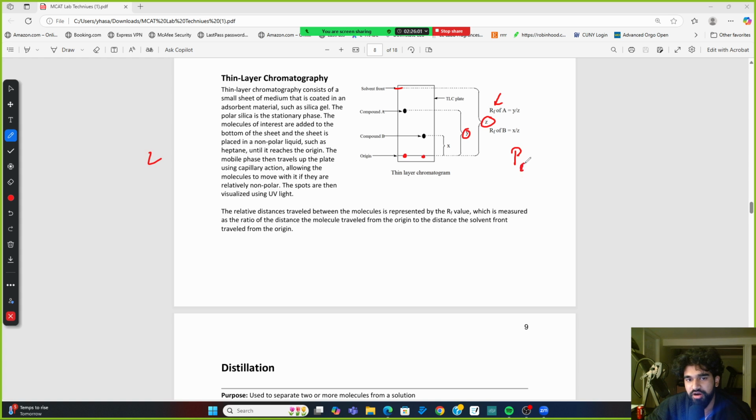The greater the RF, the more like the solvent something is, because it's going to move faster. Have you ever seen questions about retention time? Sure. Maybe not phrased that way, but yeah, I have. Right? So the RF, the greater it is, the more it looks like the solvent. Because obviously the RF is a ratio between how fast the thing moved versus how fast the solvent moved. The closer it is to 1, the more it is like the solvent. So non-polar things are going to have a higher RF. Polar things are going to have a lesser RF.